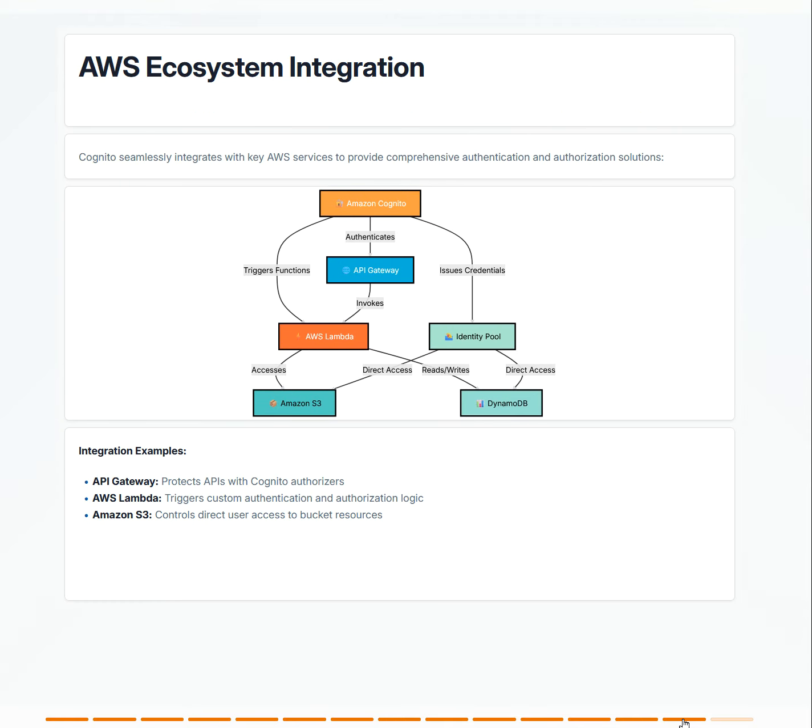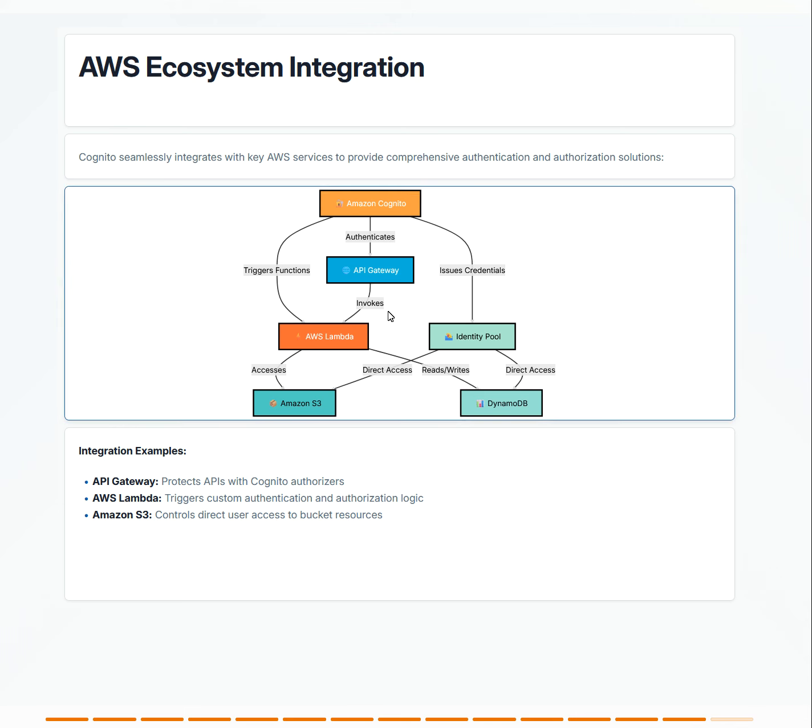All right, let's discuss AWS ecosystem integration with Cognito. Cognito seamlessly integrates with key AWS services to provide a comprehensive authentication and authorization solution, right? It integrates with API Gateway, Lambda, and S3.